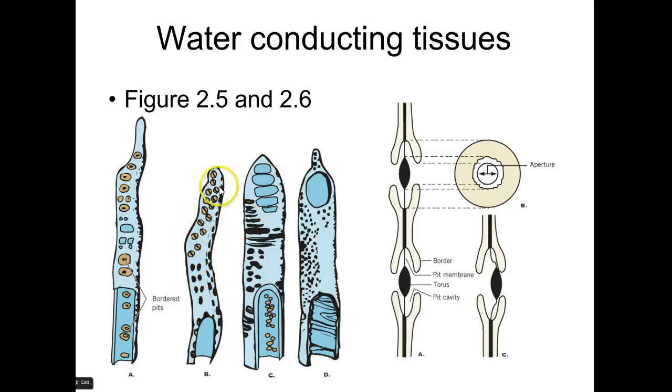So these can be very intricate. These pits can be here, and so we can have some movement of water across. If you think about it, you've got thousands of these straws going up, and if these are contiguous, water can move up here, then it can go here, and it can go up, and then it can move back here. So the water that's found at the bottom of the tree doesn't move straight up. It can move through all of these xylem elements. So they've got holes on the side. They've got regulated holes on the side.